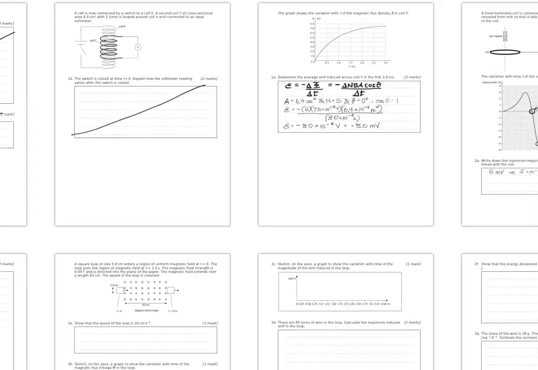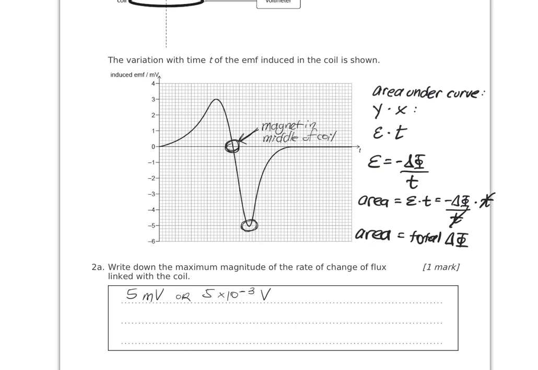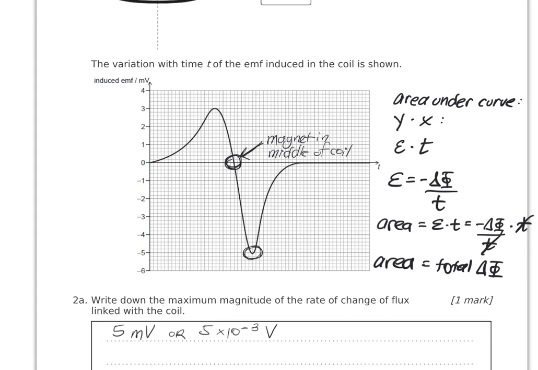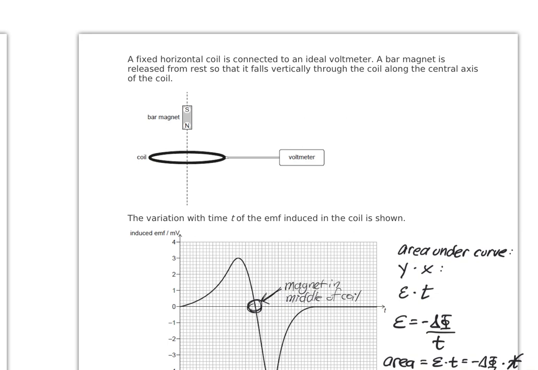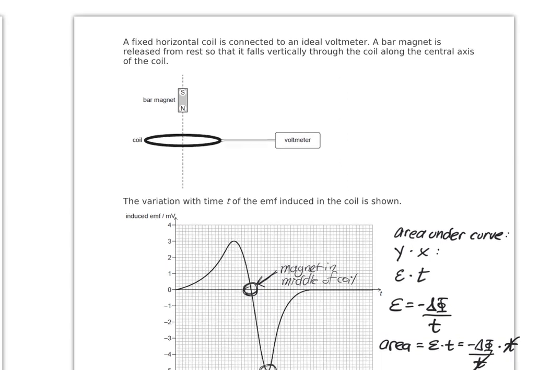I will just comment on that. It says we can see that the flux for the beginning was more. The highest in the first peak has an induced EMF of 3 millivolts, but the peak going down has an induced EMF of 5 millivolts. You might figure out that's because the magnet is falling, and since it's released from rest, it is going slower above the ring than below the ring where it's going faster since it's accelerating, and the speed does matter. The speed affects the rate of change of flux.